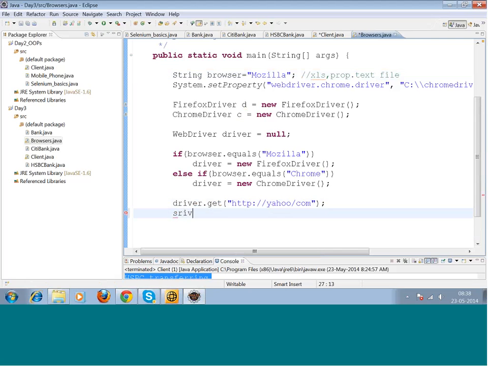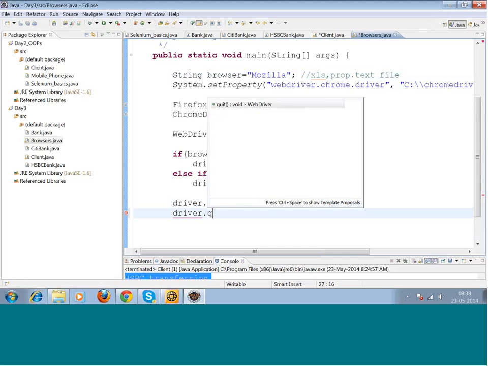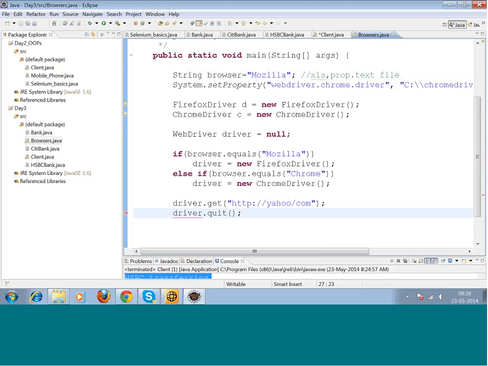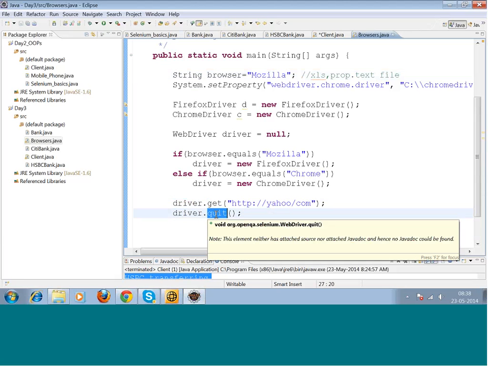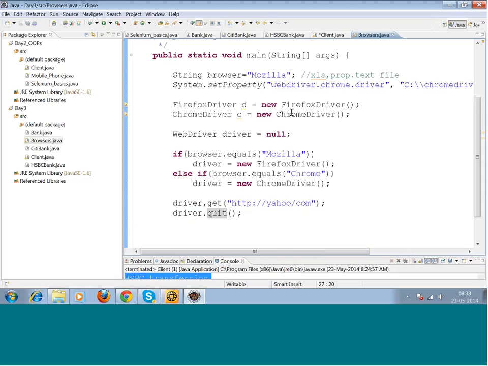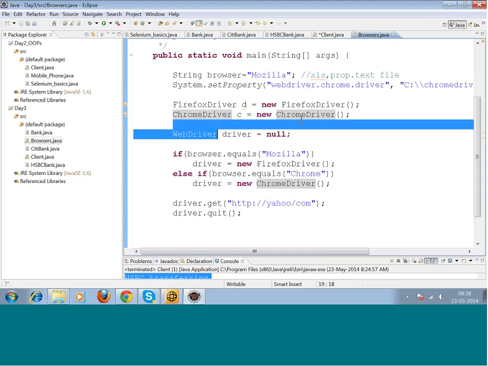You can write over here driver dot quit. So this will close the browser as well and the program will terminate. So whatever commands you fire, driver.quit, driver.get, driver.findElement, everything will be applicable for all the browsers because obviously all the browsers are implementing the WebDriver interface.